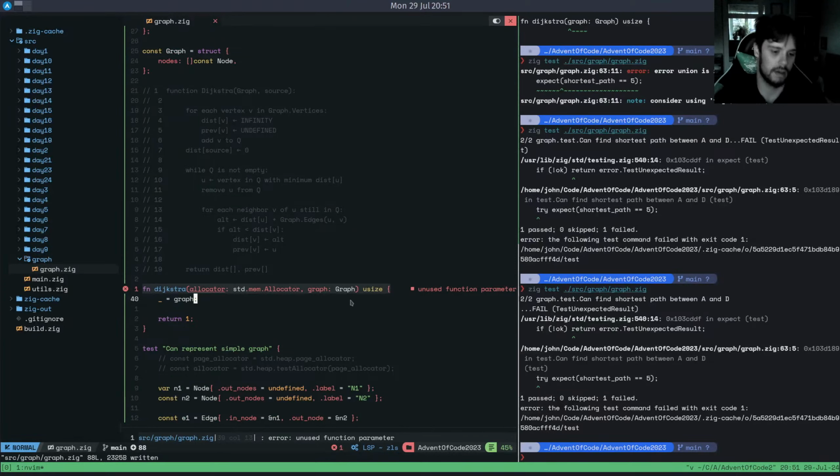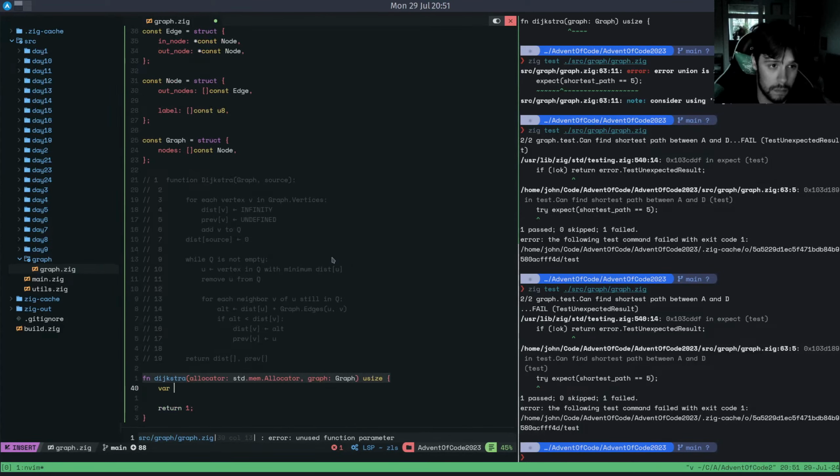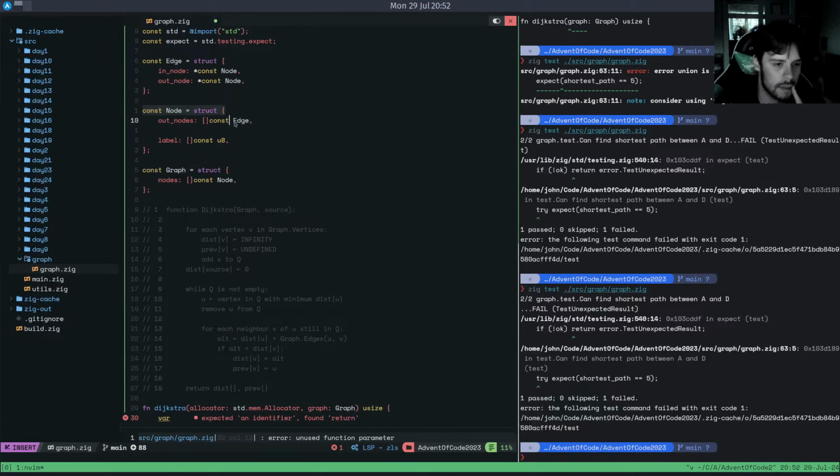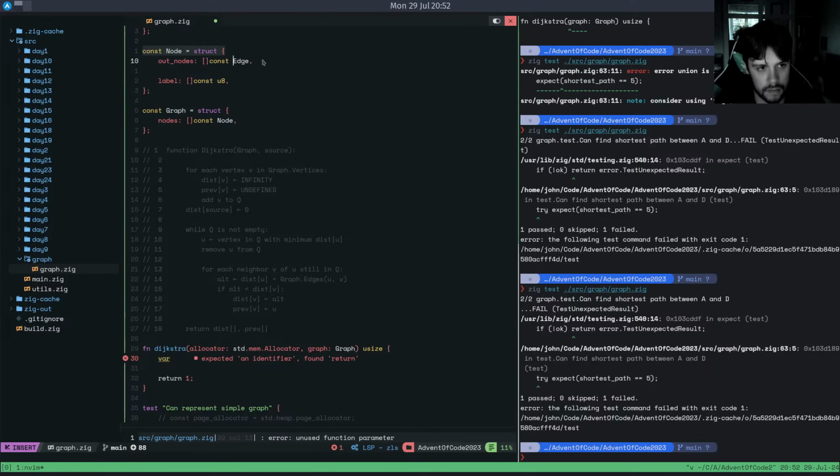Right. So here we're gonna have a couple of things, I guess. So we're gonna have an array list. No, this is a hash map. A hash map between pointers. Pointer values. Yeah, I think that makes sense. Also, I'd have to have, right, you need to have some sort of identifier for the edges.